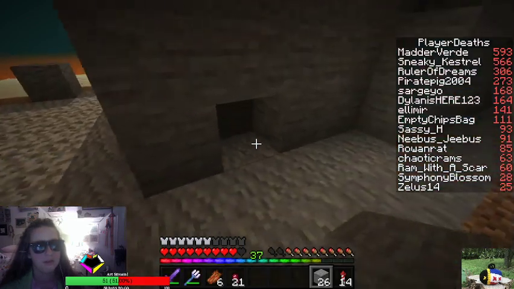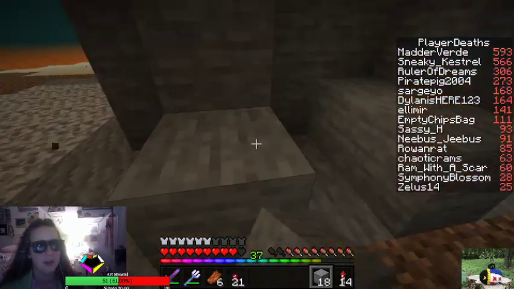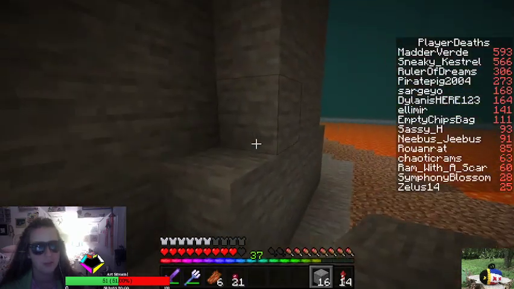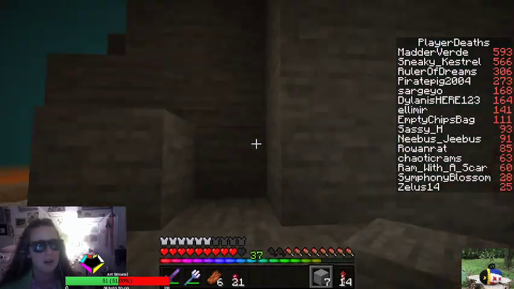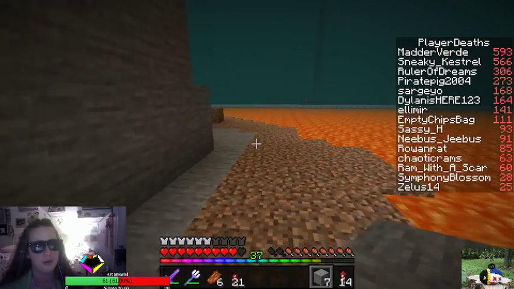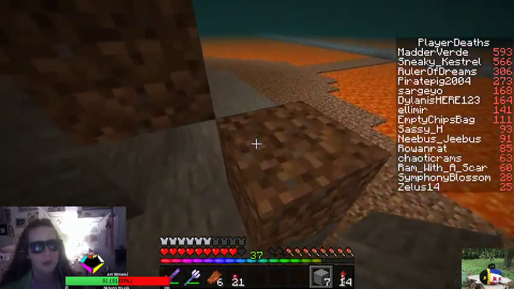I find it kind of funny that it'd be easier to have snow in the Nether, or an ice biome in the Nether, than it would be to have water. Makes me question, is the Nether actually Mars? Bum bum bum.